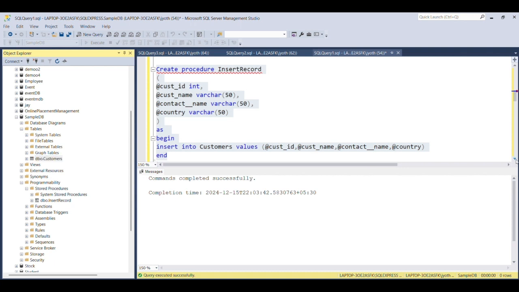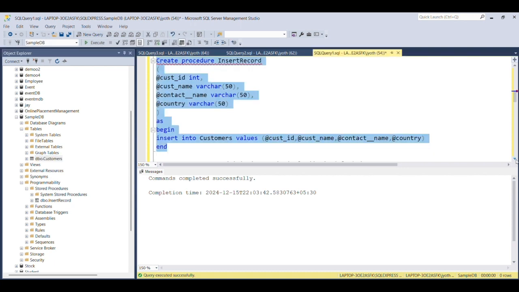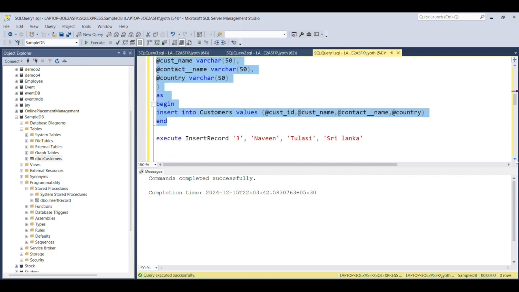Okay, so our procedure is there, and we want to insert some data, right? I already mentioned that for execution, we give our statement like exec or execute insert record.